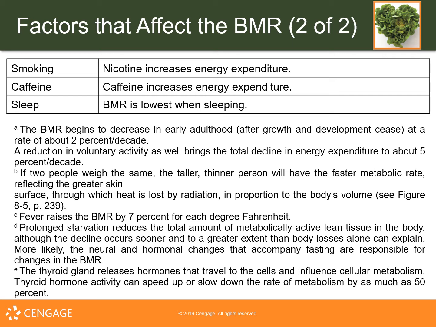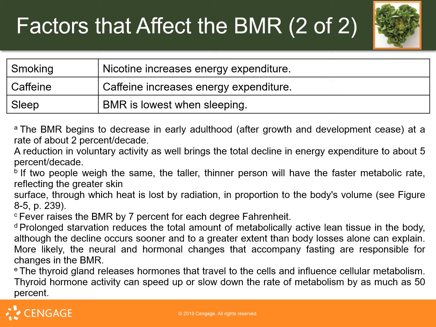Caffeine is a factor that affects the BMR. Caffeine increases energy expenditure. Sleep is a factor that will affect the BMR. The BMR is lowest when sleeping. The BMR begins to decrease in early adulthood after growth and development cease at a rate of about 2% a decade. A reduction in voluntary activity as well brings the total decline in energy expenditure to about 5% a decade.